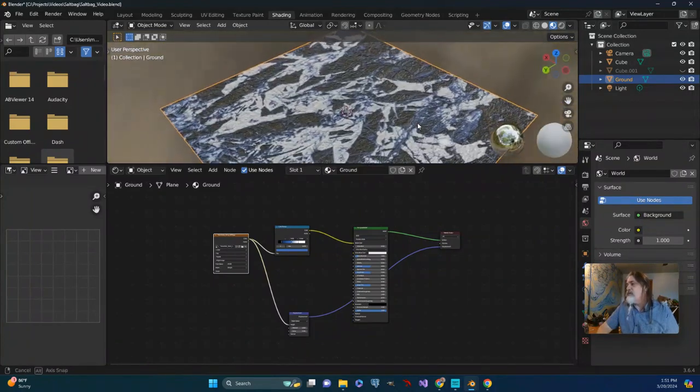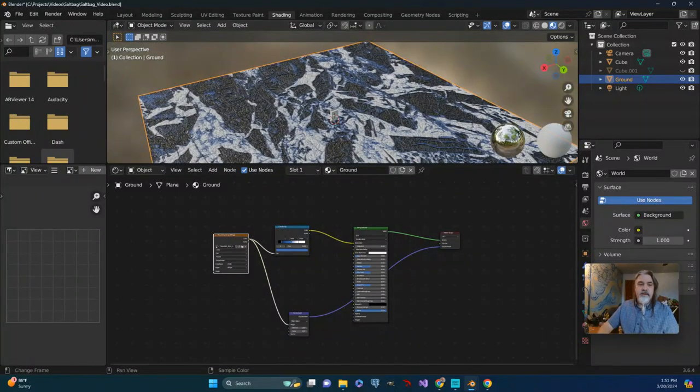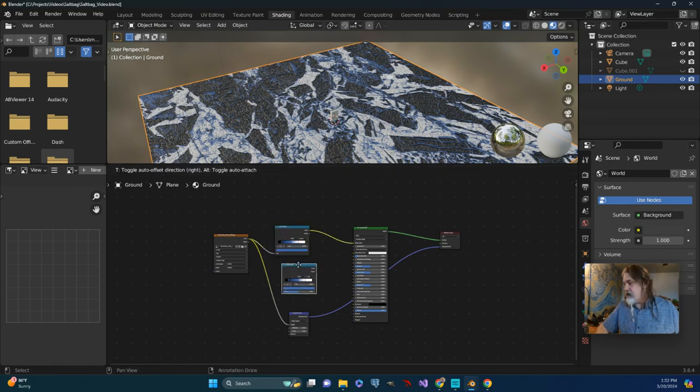I might play around with this material I grabbed. I don't know if this is the right pick or not. I think another thing I could do is play around with roughness. So maybe I will grab this color ramp and duplicate it.